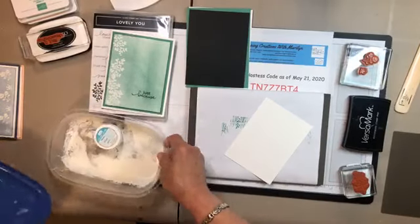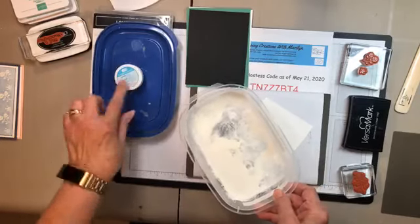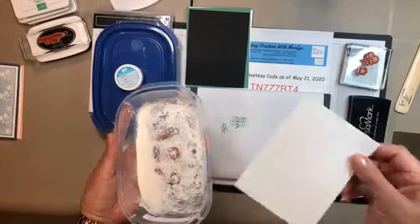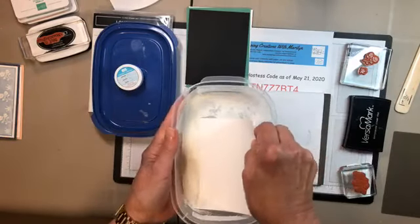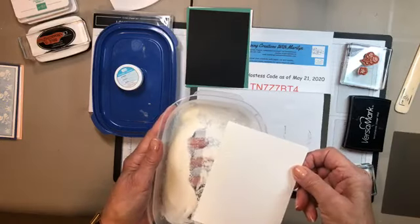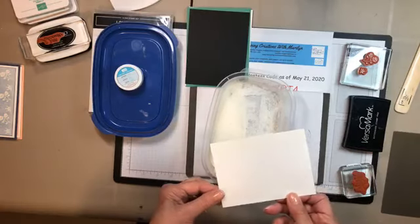I keep my embossing powder in a container like this, rather than pouring it back in the lid. And then, as long as it's big enough for my piece of cardstock, I can just put the embossing powder on that way.